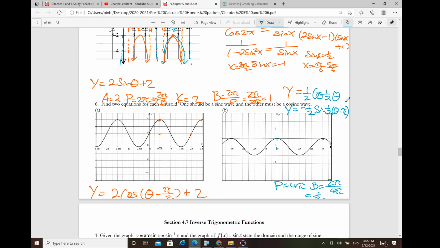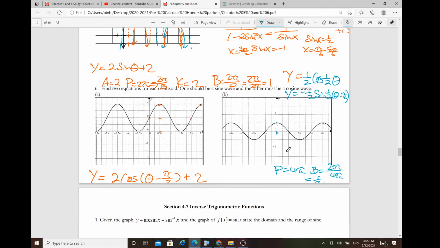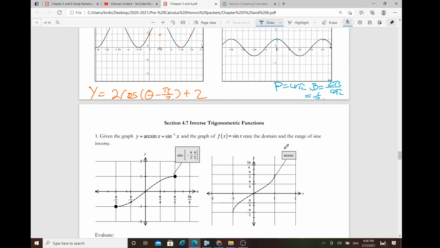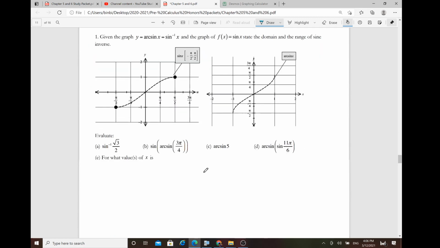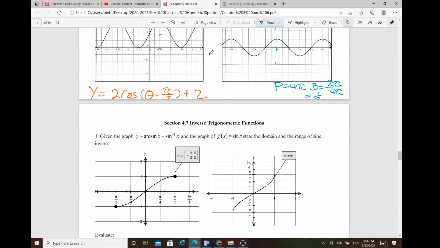Any questions or concerns, make sure that you fast forward or rewind the video to the part of the lesson that you struggle with or need more explanation. Next time we'll talk about 4.7. This one is actually from chapter 7.4, the inverses, but it's mixed in with the other trig stuff here. So we'll talk about the inverses next time.